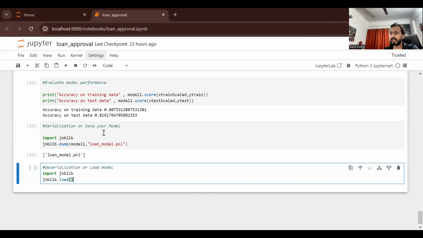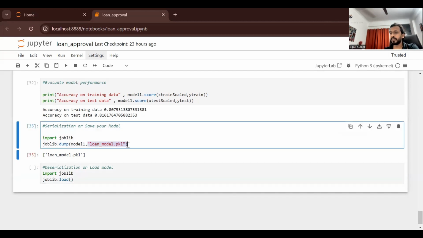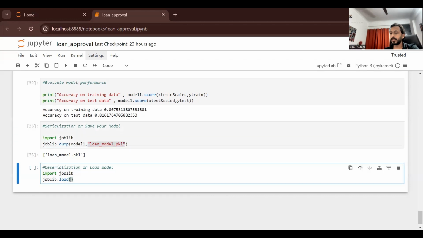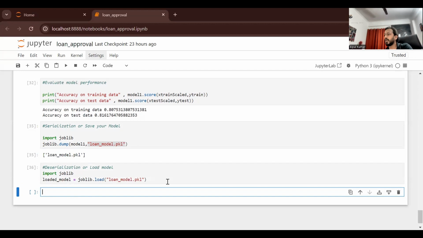We have to load this pickle file. Here we are loading it. Once we are loading it, we also have to define a loaded model. So this is my loaded model. If I execute it, my model will get loaded back.